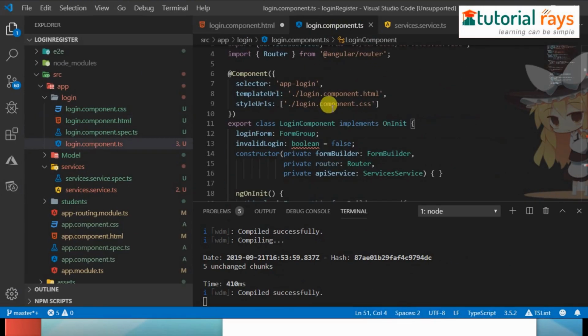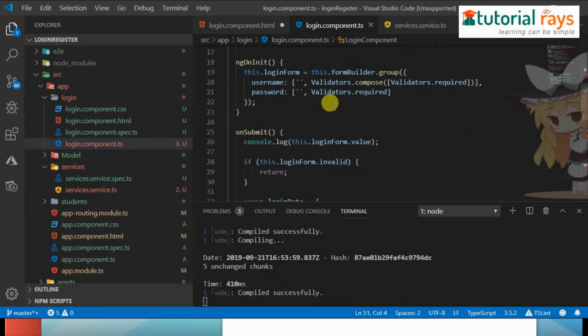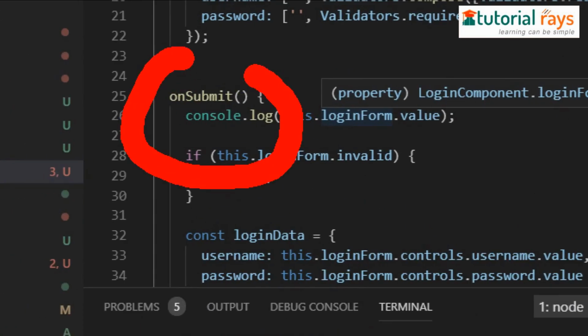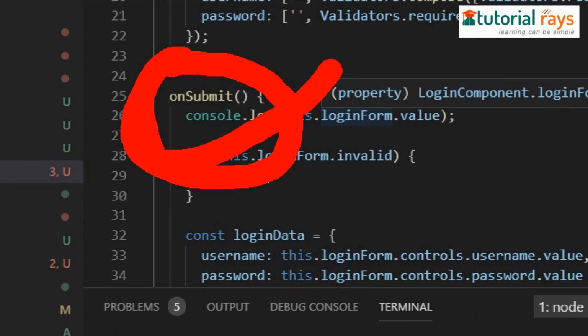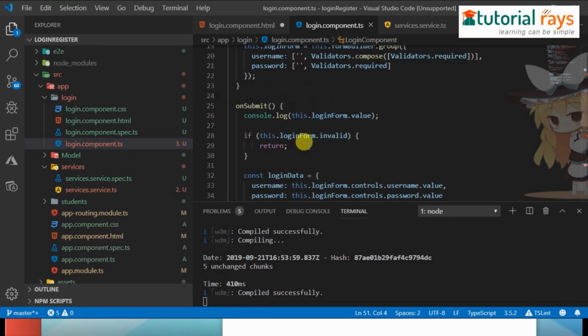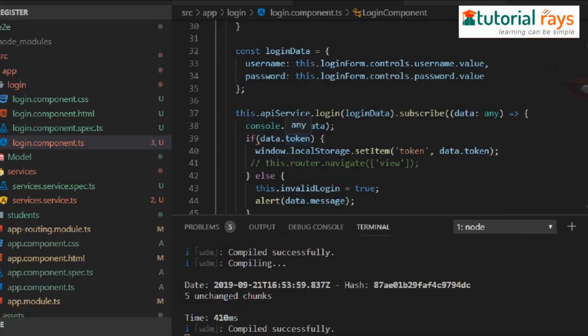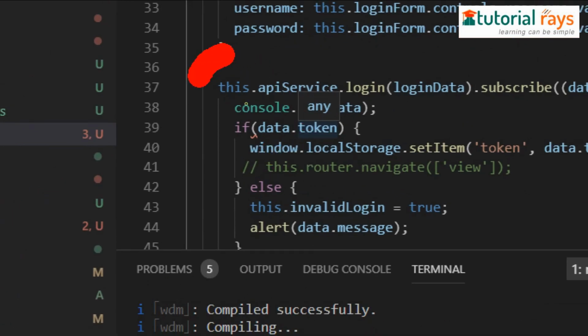So this function is called here on submit. When I clicked on the submit button, in fact that HTML file interacted with this TS file. And now this TS file will interact with the services.